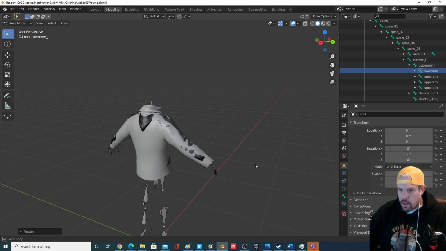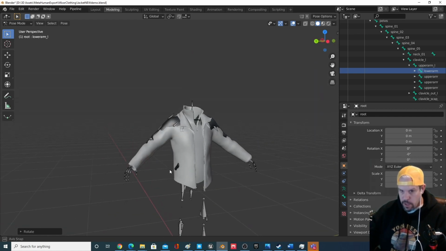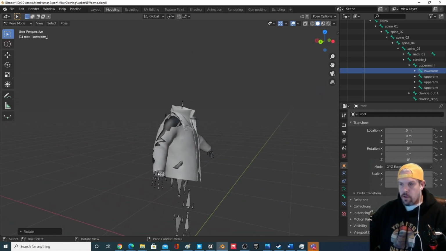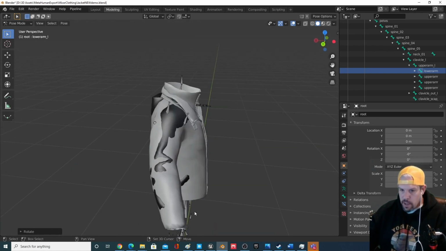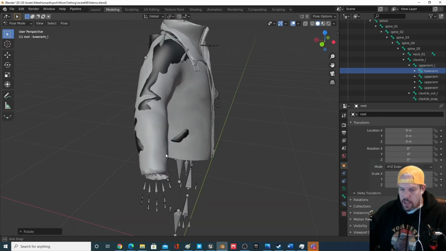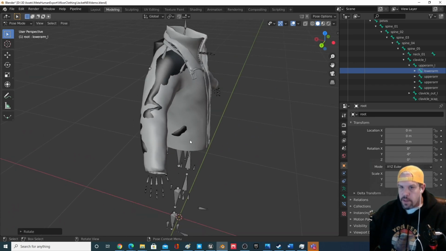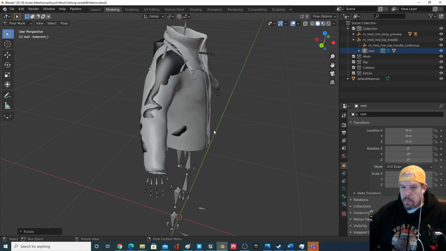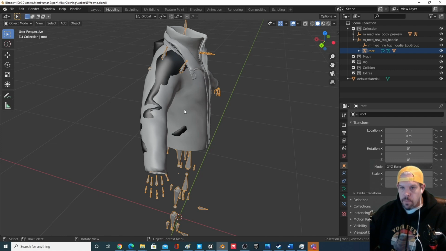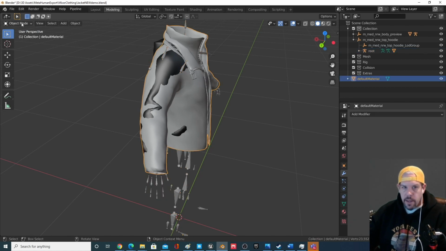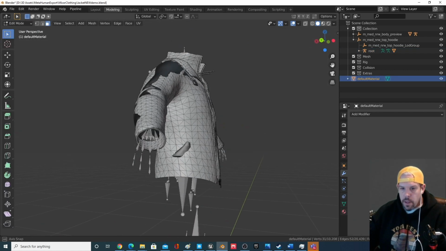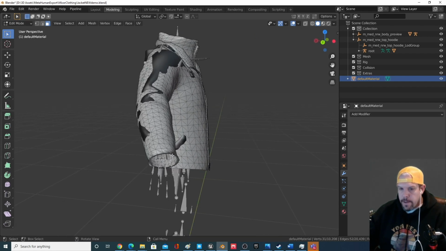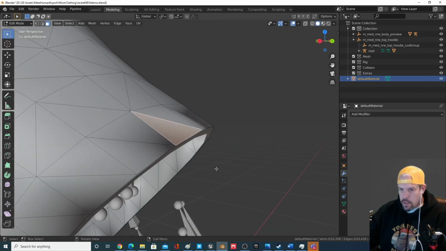Okay, so we've mostly got our skeleton positioned, but we still have a few issues. Namely, it looks like the skeleton is a kid wearing its dad's coat, and the cuffs are over top of the hand. So we want to fix that, and we're going to use the same method that we used before to manipulate the mesh. I'm just going to go back into object mode quickly. I'm going to select the jacket, and then go back into edit mode, and we're in this section again. I'm going to click on a triangle and hit delete so that I can rotate around it.